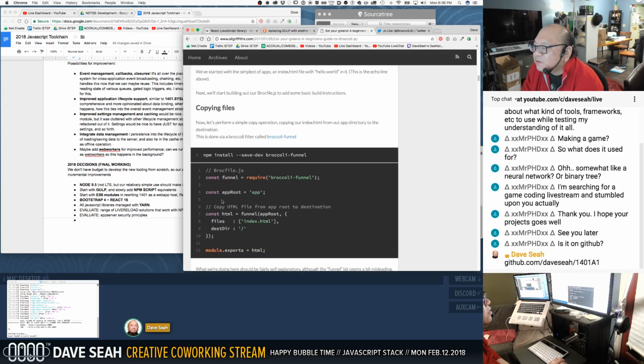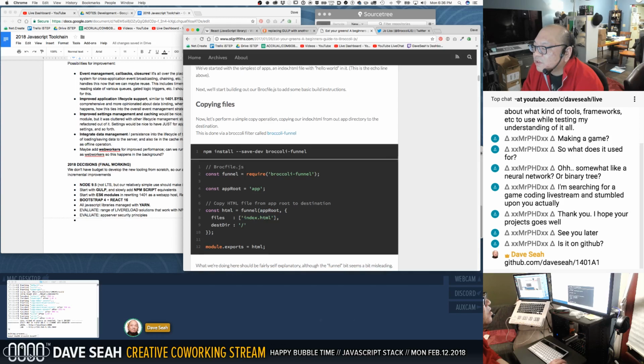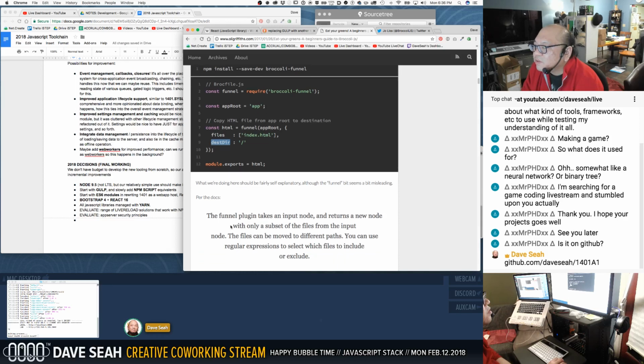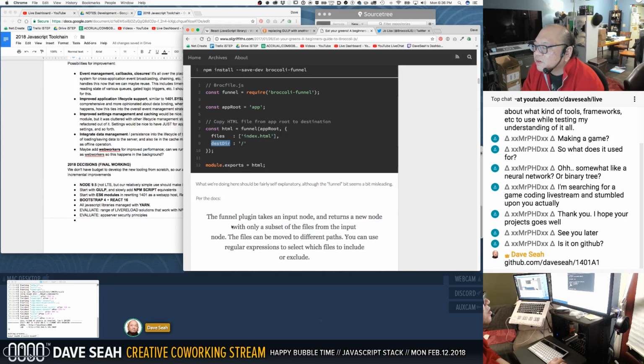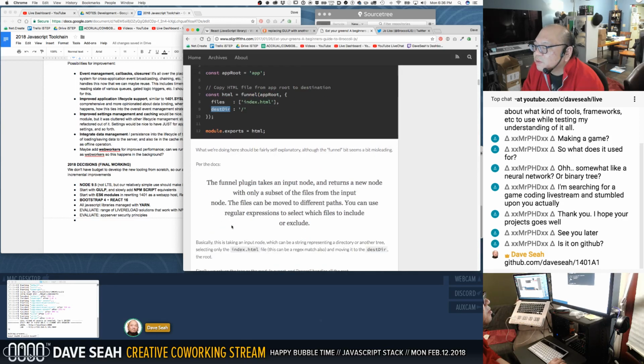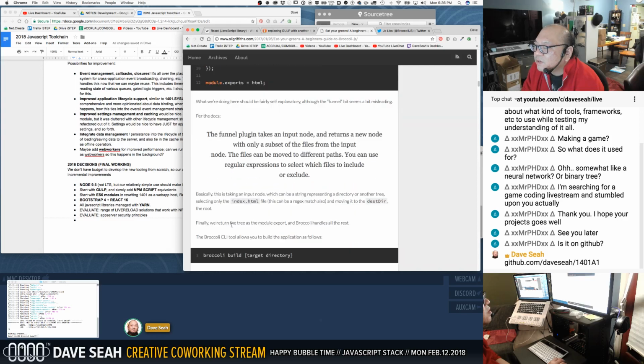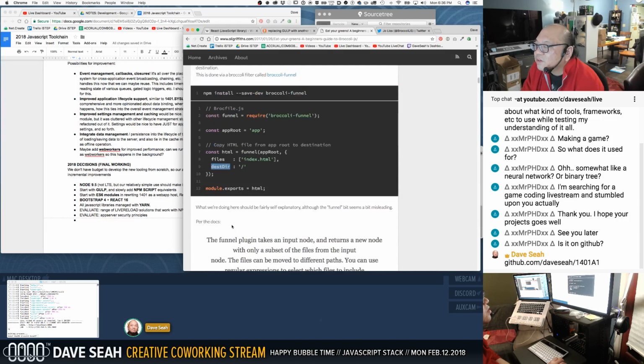So you create a funnel from app root, files, destDir. Funnel takes an input node and returns a new node with only a subset of the files. Take an input string directory, selecting on the index HTML. destDir, where's destDir? There.